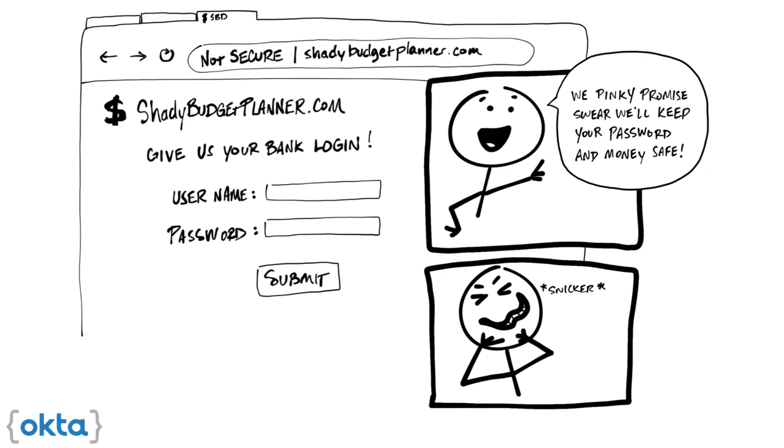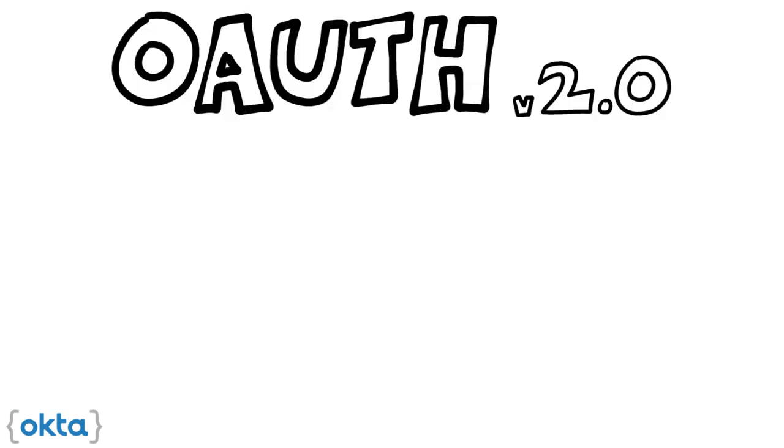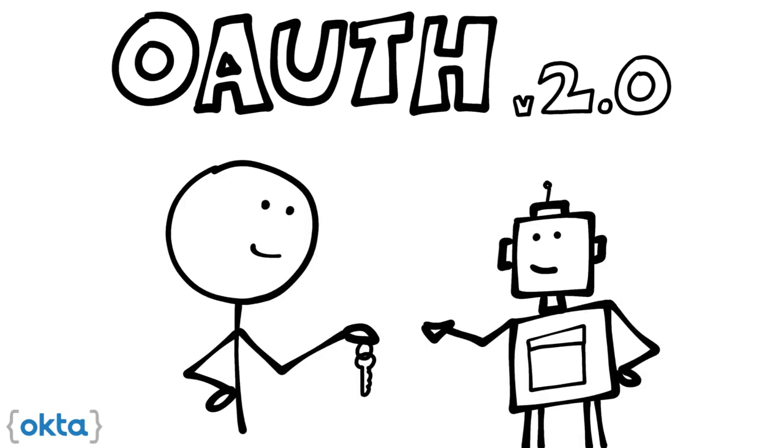Today, we have agreed upon standards to securely allow one service to access data from another. The first standard we need to cover is OAuth. OAuth 2.0 is a security standard where you give one application permission to access your data in another application. Instead of giving them your username and password, you can essentially give one app a key that gives them specific permission to access your data or do things on your behalf in another application.